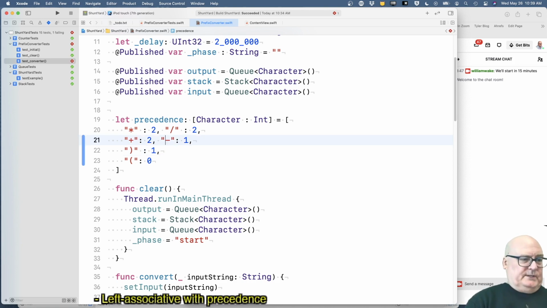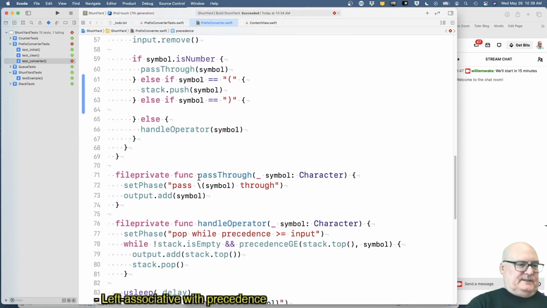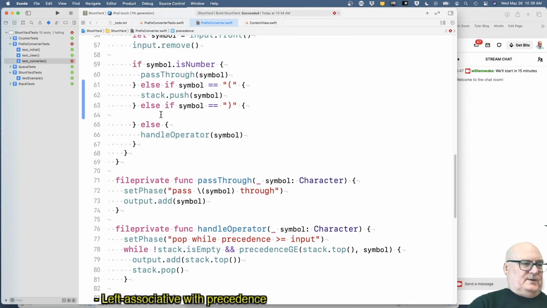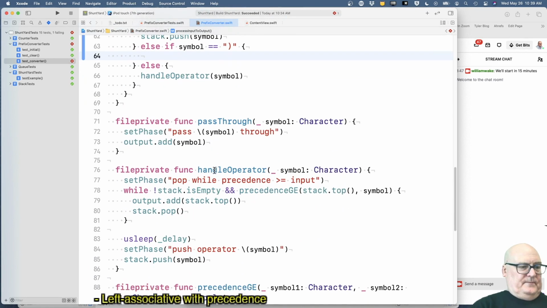And so I got to adjust these up, I guess. I don't know. I'm maybe taking a step too far, but I don't think it's going to hurt in our case, but let's just do it. Okay, so if the symbol is right paren, well, you can see again, like this set phase is telling us what something wants to be.